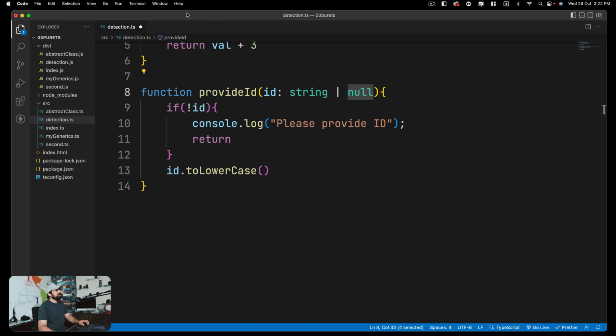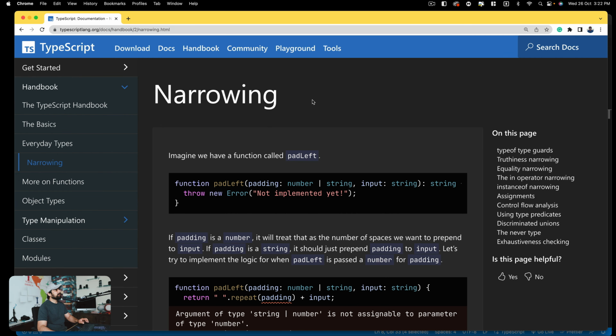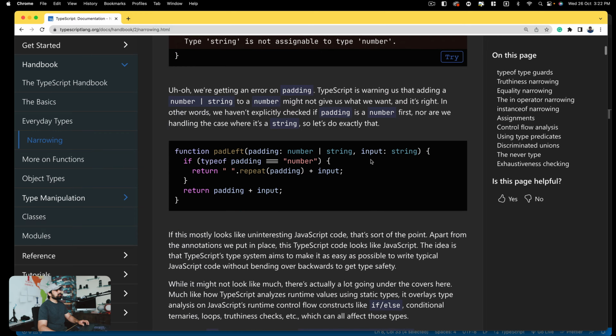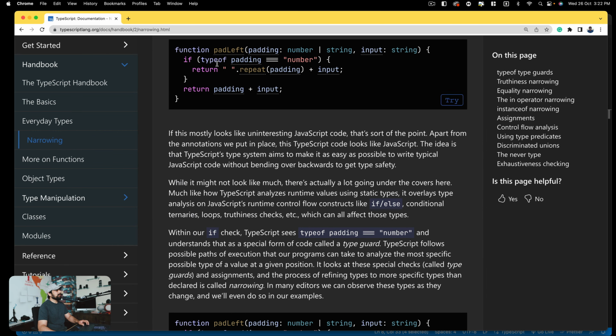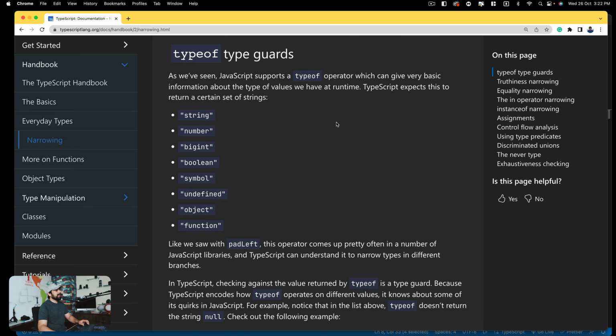Let me show you that. So where is that example? Yeah, here it is. So notice here, they give you a lot of similar examples, that it could be string and numbers and whatnot, and you could also use typeof and all these things. The thing which will catch your attention is, notice they call this typeof a type guard. So yes, another fancy name for interviews, but it is nothing more than that.